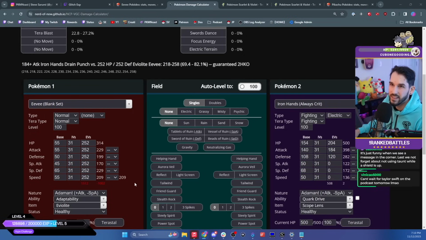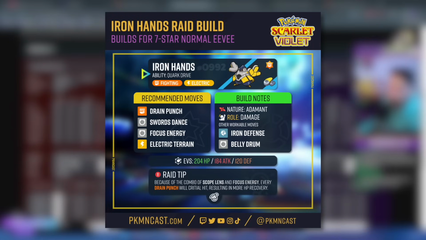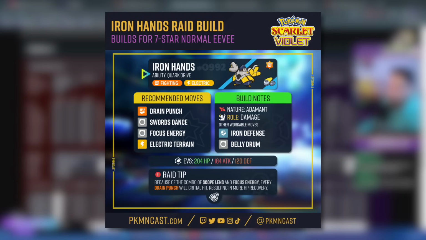Okay, Pokemon. Let's start with Iron Hands because that's what everyone still loves to use after the last 11 months. Because Iron Hands could be hit with Charm or Baby-Doll Eyes, I do suggest my Focus Energy build. I did an entire video on this build and how Iron Hands will always crit and restore more health than Shell Bell Iron Hands. If you're using a Shell Bell Iron Hands, first off, shame on you, because Big Root is better than Shell Bell for Drain Punch recovery.